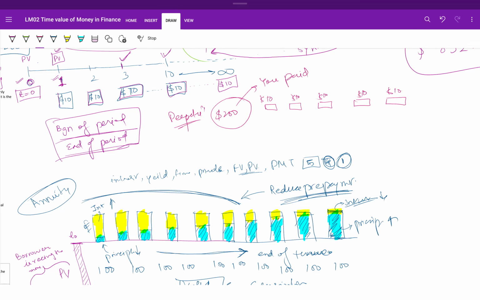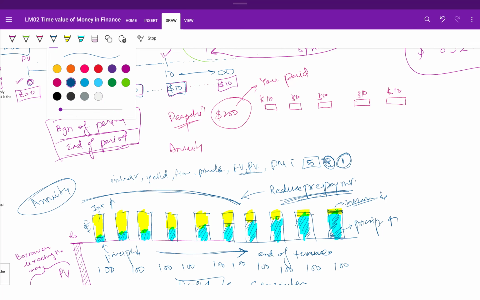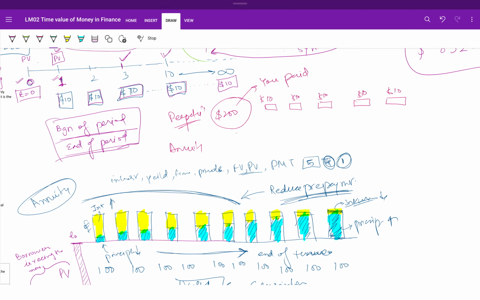Opposite to perpetuity, when we talk about annuity, you have actually borrowed this money now. Let's assume you have borrowed $1,000. This is a cash inflow at the start, a positive number, and these payments are all outflows, negative numbers. You have received this amount, and now you are paying $100 every month, and this is an outflow.